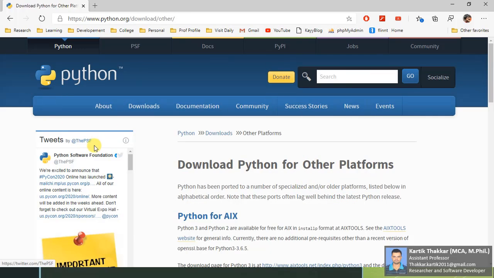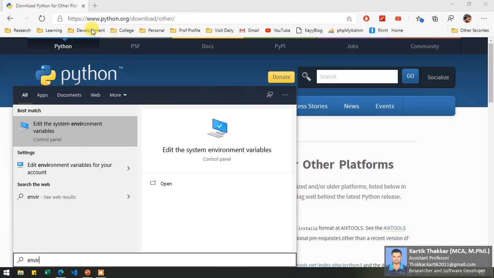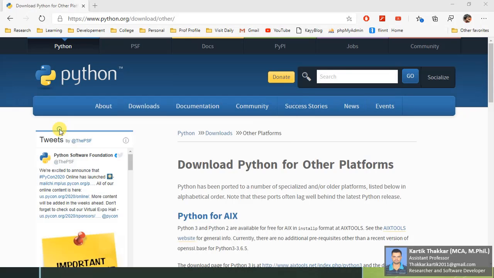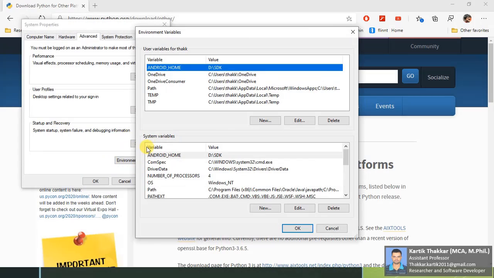After installing it, you have to check whether the Python path is set in your environment variables. To check, just search for environment variable. You just write environment, and you will get Edit the system environment variables. Click on that, then click on Environment Variables, and in that there are system variables.